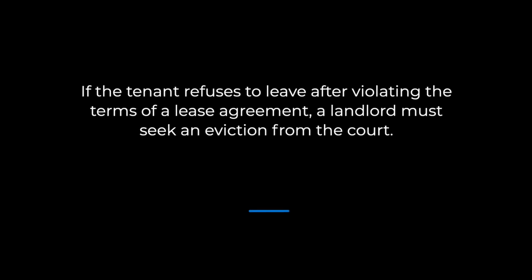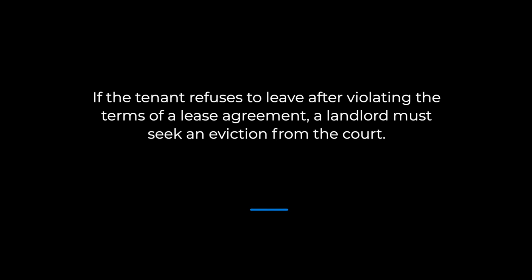First, what is an eviction? Eviction is the process of legally removing a tenant. It's illegal for a landlord to change locks on a property or physically remove a tenant from that property, even if the tenant has done something wrong. If the tenant refuses to leave after violating the terms of a lease agreement, a landlord must seek an eviction from the court. An eviction is different from the simple termination of a lease. A landlord can opt not to renew a lease after the specified term has ended. There is no need to involve a court in this process.